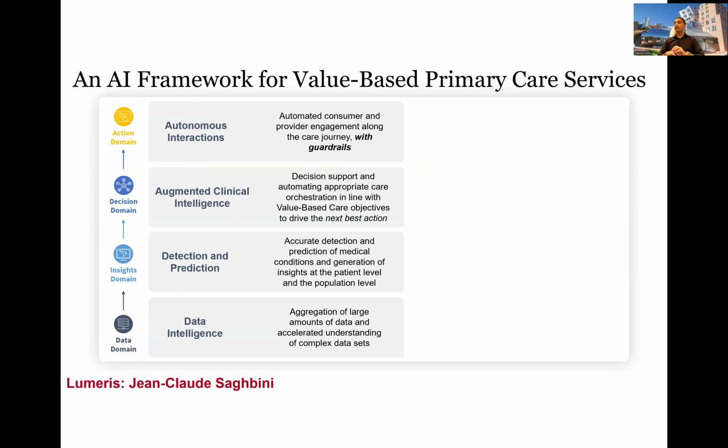Next layer is agents that can detect and predict medical conditions. The data that's there is not telling us what's wrong with the patient. So models that can say, oh, with all of that data, I now know that you are diabetic, although you're not coded for diabetic, because I saw all of these signals that tell me you're diabetic or you have hypertension, or I can predict your trajectory. This is where you are heading, right? You are heading to becoming diabetic with that probability. So there are agents about detection and prediction that use all of the data available on you, structured and unstructured data.